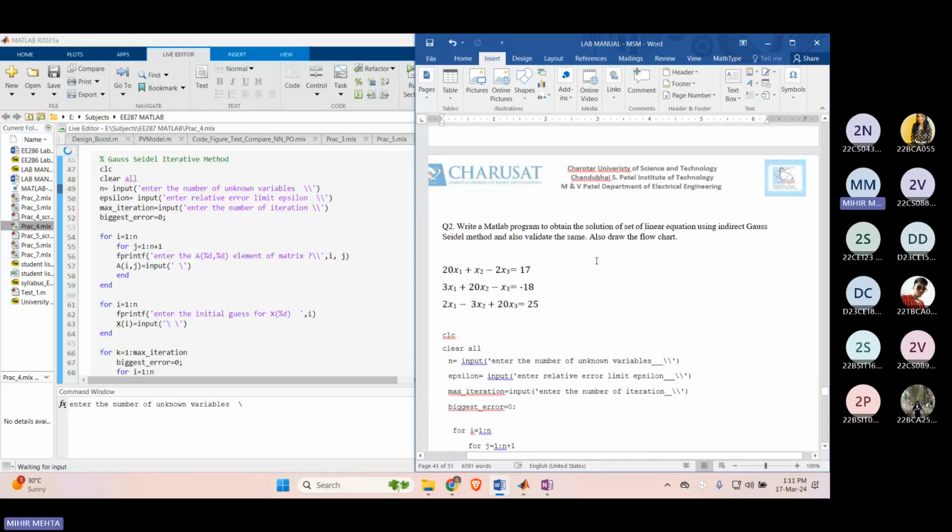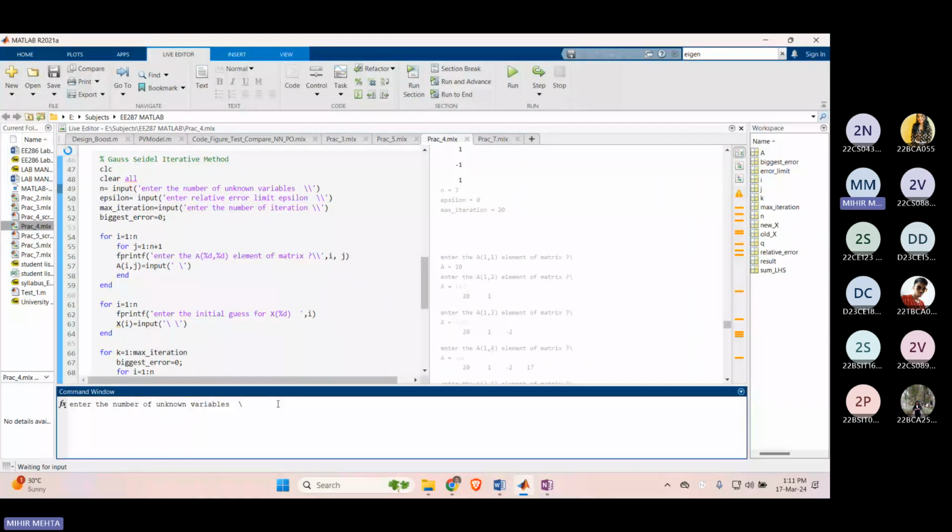So I have the number of unknown variables, that is 3. The relative error that I'm looking for, again, I'll take this as 0. The maximum iterations, initially we were using 500, here we can reduce down to say 200, but I'm pretty sure that this would end before that number of iterations itself.